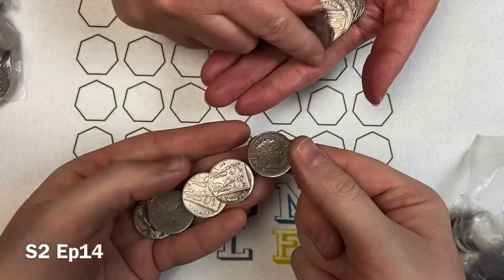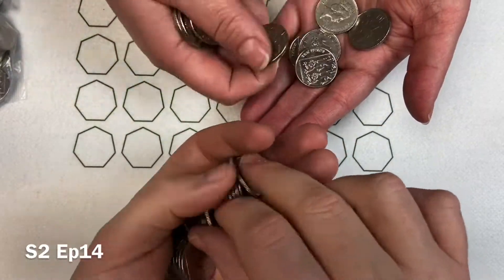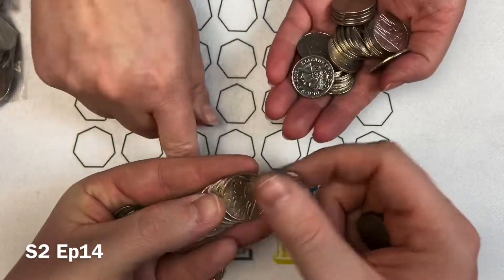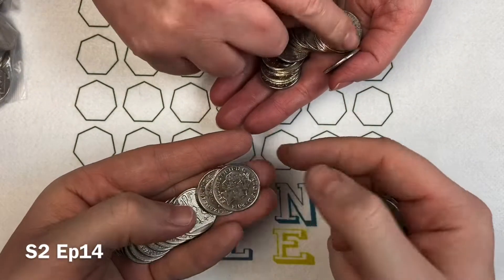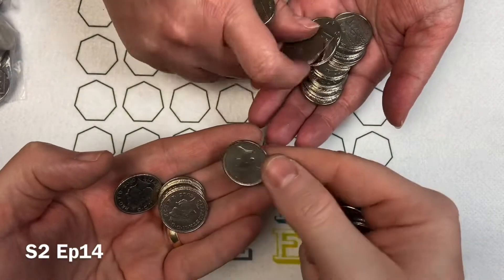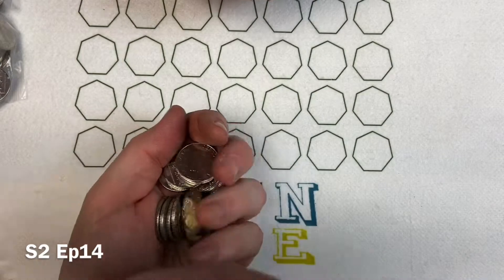Normally we'd also look for the low mintage years, but we're not doing that today — I just want to blitz through it. It's Christmas Day so I'm sure you'll want to get back to whatever you normally do. This is just going to be an alphabet, territories, or foreign coin hunt only. The alphabet coins are really scarce aren't they — other coin tubers seem to be struggling to find them too. We only have 220,000 of each letter for 2018s. We don't know the mintage figures for 2019, but my hunch is it's going to be half of that — about 110,000 — because they only released one batch into circulation, where they announced two batches of the 2018 coins.